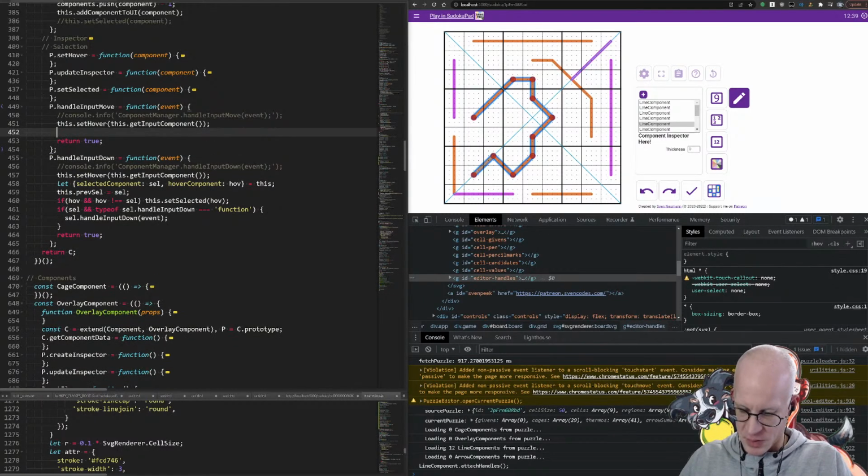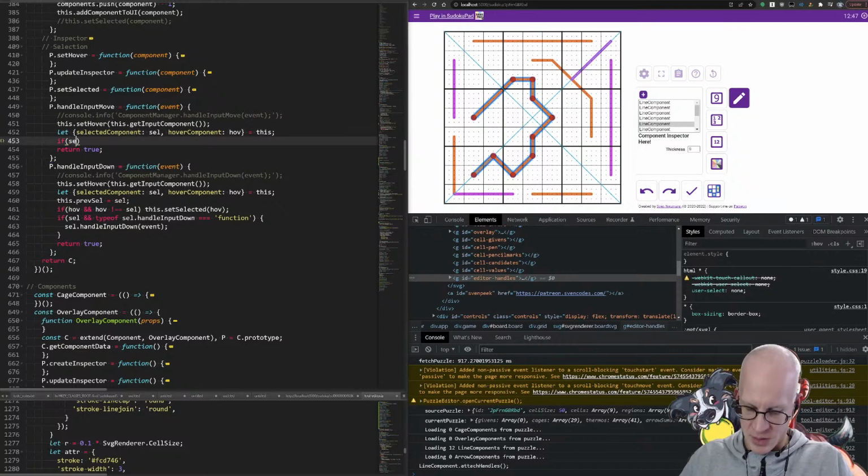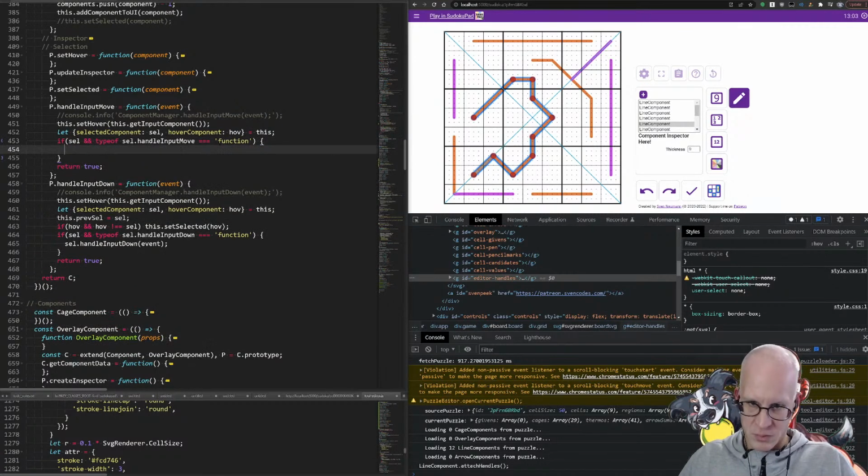So we're gonna do something like this. If cell and type of cell dot handle input move equals function, we're going to call it. I have this strange feeling like we've done this already. In fact, we have. We did it here.